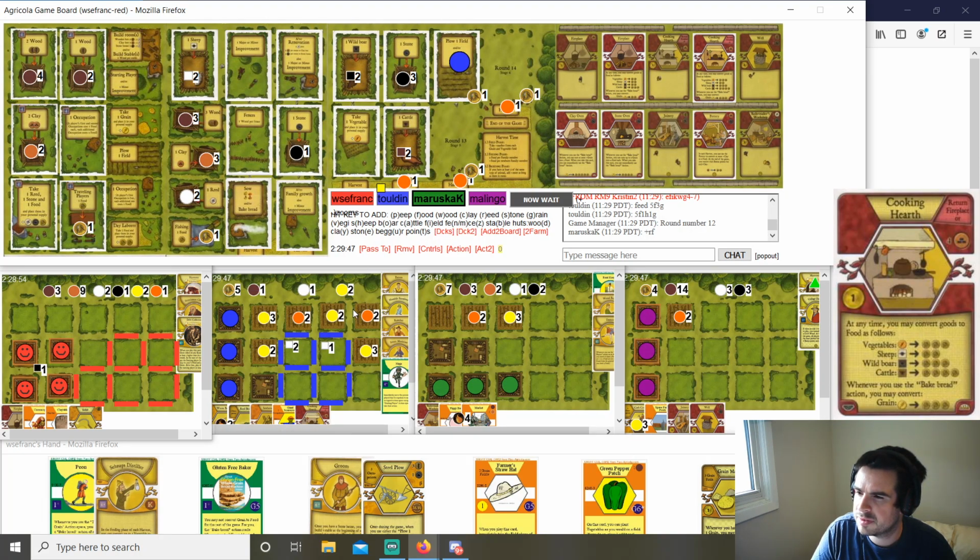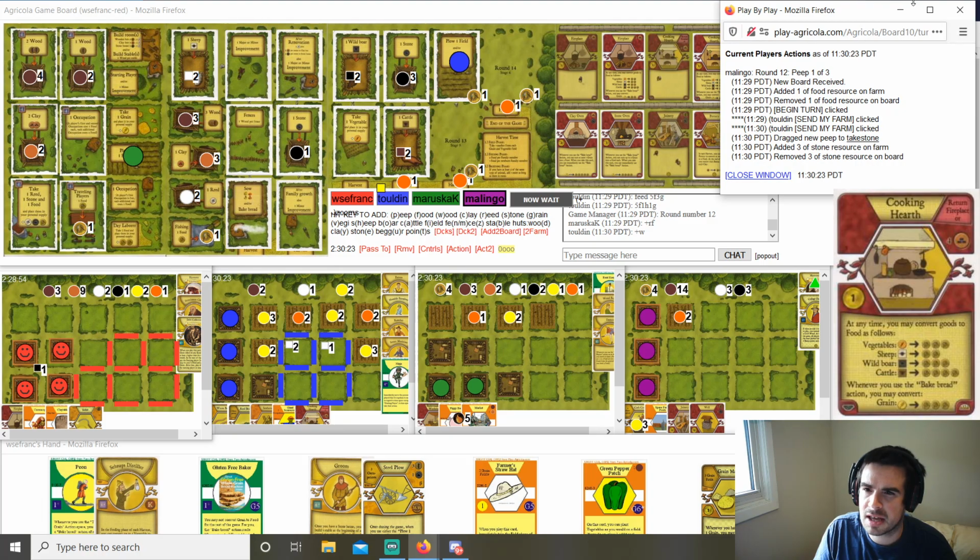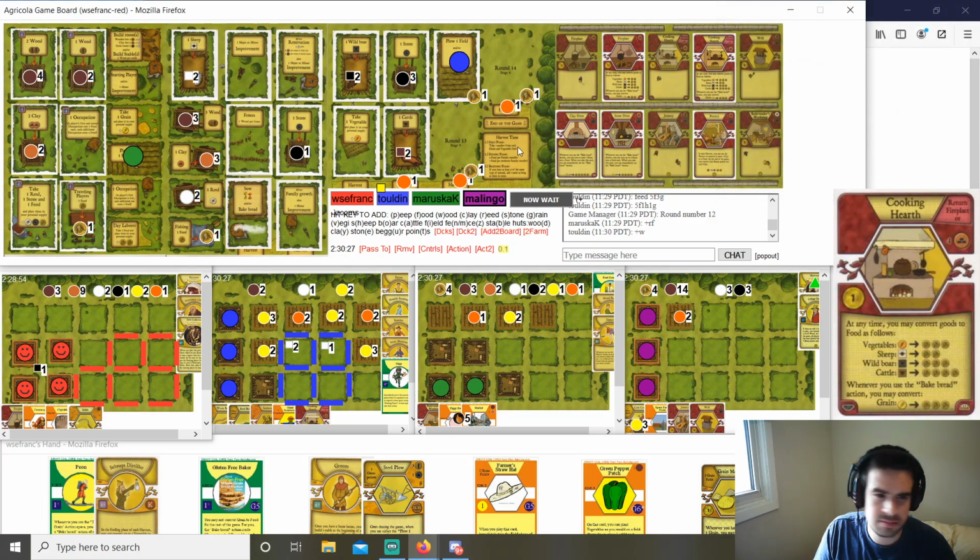Plow sow for touldin. Up to 6 fields. Yeah, I'm not really sure about this village farmer for malingo. Not too sure about that one. So if malingo start players, then I get 2 cattle. So I won't complain about that too much. What's malingo doing? Taking stone. I should mark the debt collector.